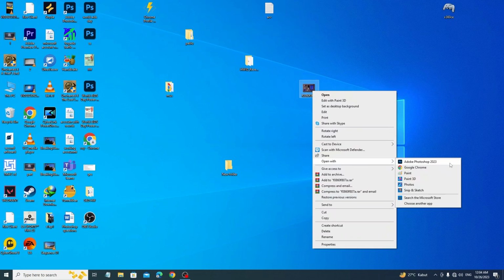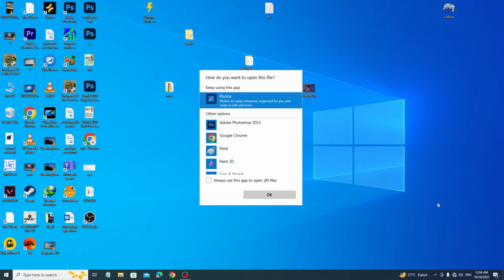If you install the Photoshop software and then you want to open the image in this method, there might be a possibility that you cannot see this icon, but there's a shortcut icon in here. This is because I have opened it previously. Okay, this is why it shows here. But if you want to open the image like this, you must find the Photoshop software icon here somewhere. Okay, but if you still cannot find it, you just need to choose another app. You have to open this option.